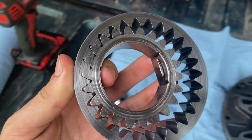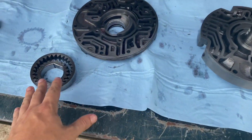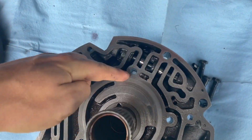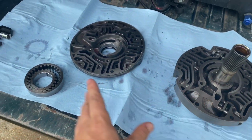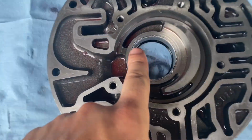This is not good. This may not be what's causing the converter death, because it doesn't necessarily have anything to do with this part. Don't quote me if I'm wrong, but to my understanding it has a lot more to do with the different valves in this guy that decide where the fluid goes, and as far as making lockup come on and off. But that can't be good.